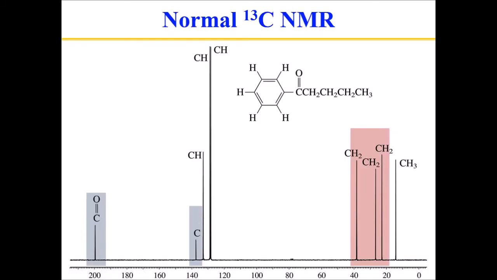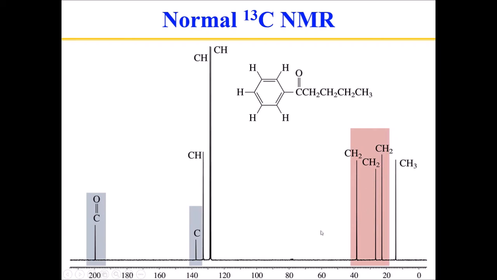Here's another example of a normal C13 NMR. Notice the title says the word normal, which means I'm about to show you something that's not normal, which is actually kind of cool. It allows us to learn a lot more about carbon-13 NMR. But first, let's just focus on the normal carbon-13 NMR. And I went ahead, or I let the book do it.